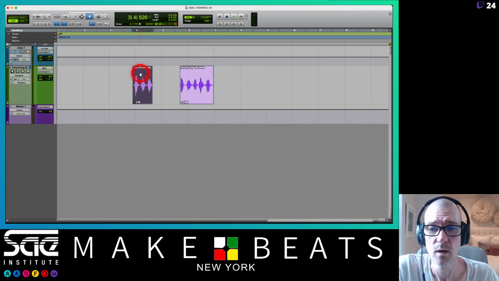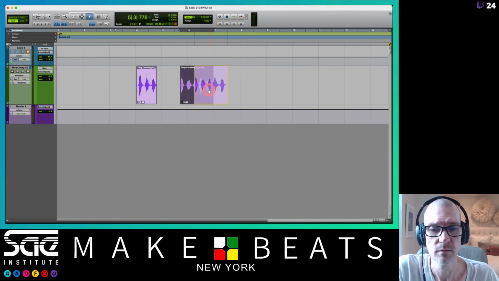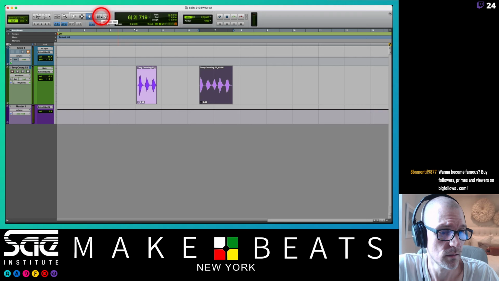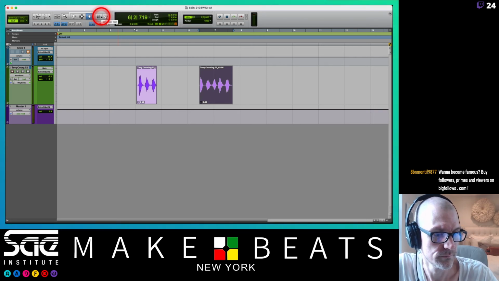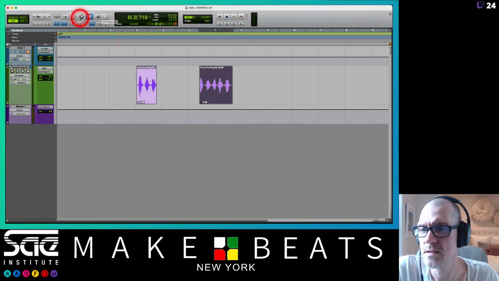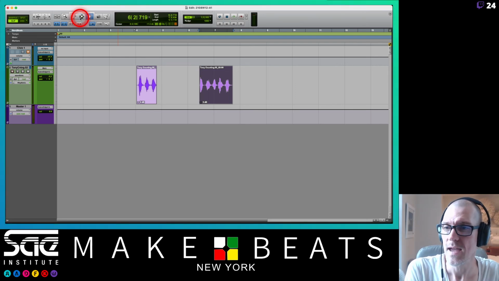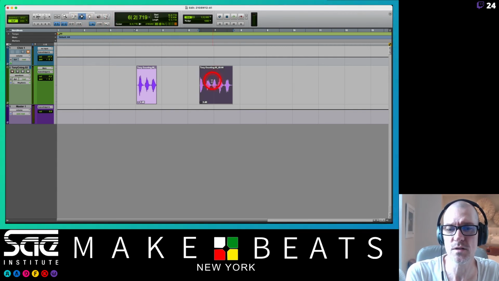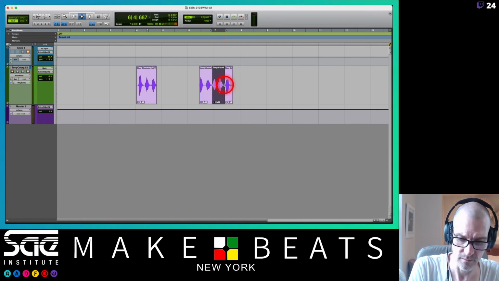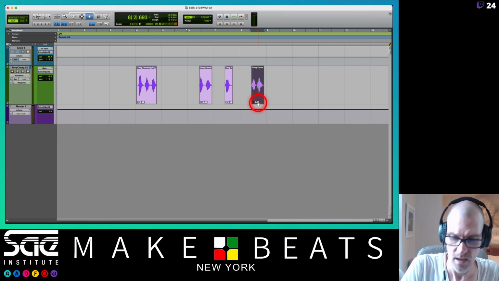And then the grabber tool allows me to grab things and move them around like that. Now we can use the selector tool and the grabber tool in conjunction with each other. And these also have shortcuts. This is F6 for the trim tool, F7 for the selector tool, and F8 for the grabber tool. If I use the selector tool, F7, and I grab this, and I use Command E to cut it, then I can use F8 to move it around, and it works really well.